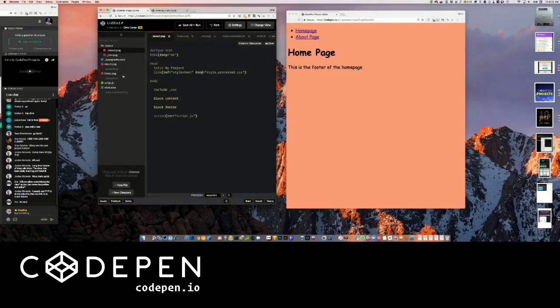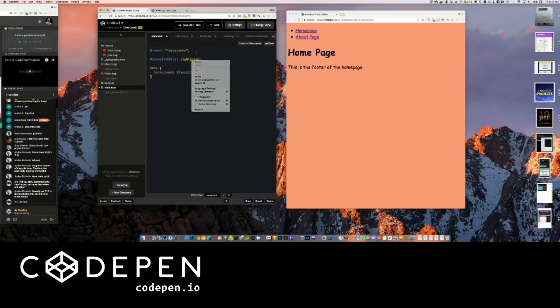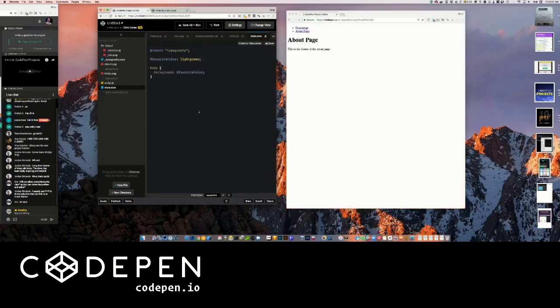So let's change a color to make it a little bit more obvious. Let's say light green. Is that a color? It is. If we hit save and run here, I don't have to do anything to this view over here. It just automatically refreshes, as we saw. I didn't have to touch anything. So I can work over here, see the results over here, and it's all happening in the browser.